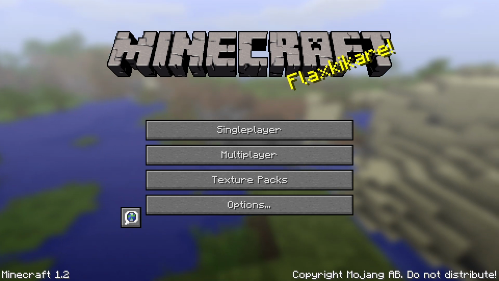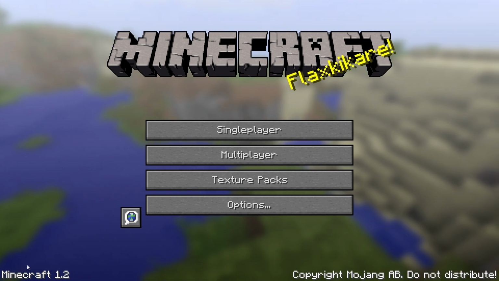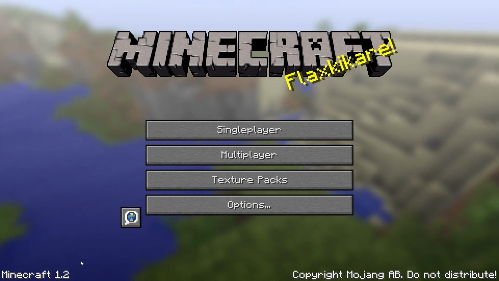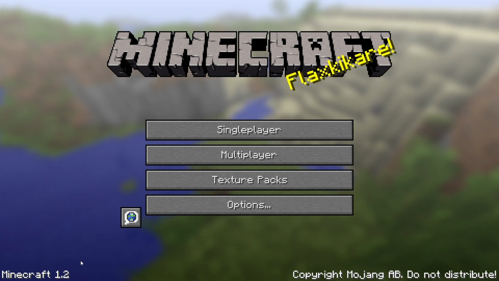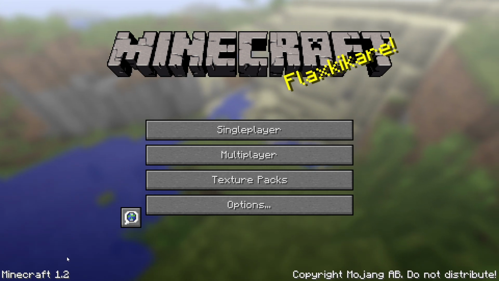And this is where things get a little bit strange. It says down here in the bottom left-hand corner that this is Minecraft 1.2. Usually 1.2 would mean a full release version of Minecraft. And I suppose technically it is, but according to Jeb, it's a preview release. And they're going to be releasing Minecraft full release the following day.